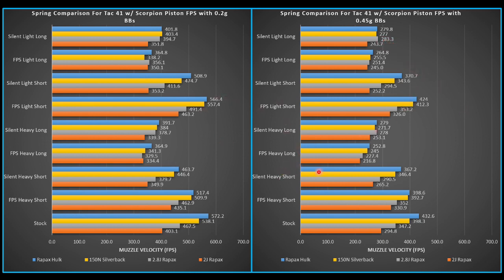Looking at the FPS results — I won't spend much time on them because we covered the energy section in detail, and FPS is a direct calculation to get energy. I use this mainly to check what I'll chrono at. If I go for that FPS light short setup, that's 491 feet per second, which tells me I can move my hop-up up to 7 and I'll still chrono just fine. I was generally seeing about a 50 FPS sweep between 0 and 10 on the hop-up, so it's not going to go up much — I'll be fine, and it'll probably push me close to 370 FPS, which is right around 2.8 joules.